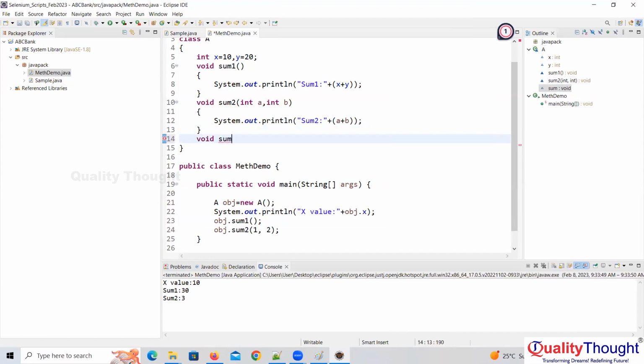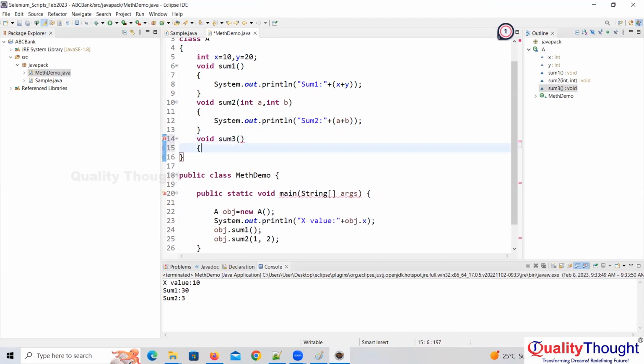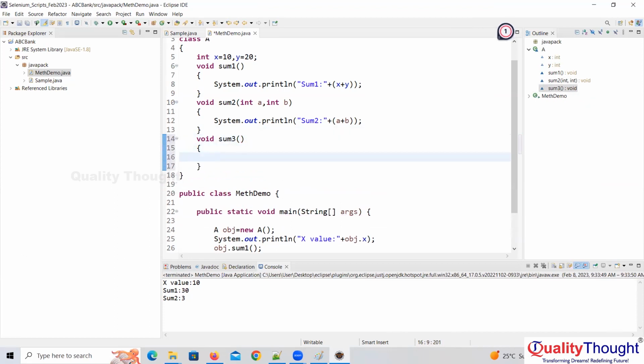Okay, I'm going to create one more method called sum3. So you should practice more. After this class, how much time do we have till evening? 2 plus 3, 5 hours. 11 to 1, 2 hours, 2 to 5, 3 hours, so 5 hours of time is there. You can practice this topic in 5 hours, no issues. And if you get stuck anywhere, we have a junior faculty with you. You can take their help, yes, they will help you.